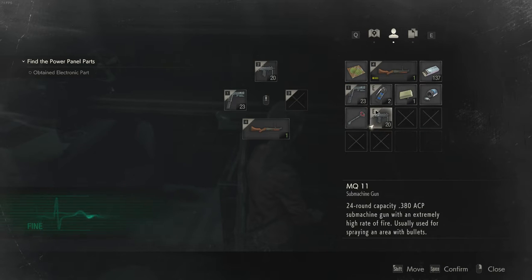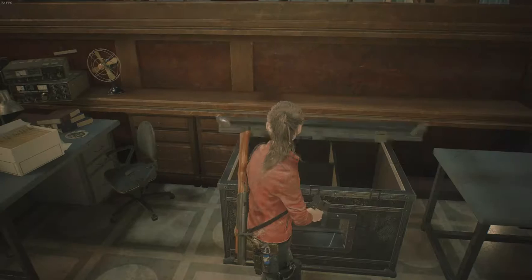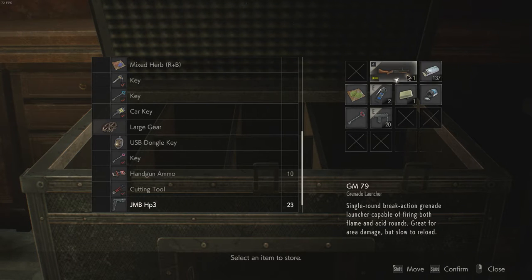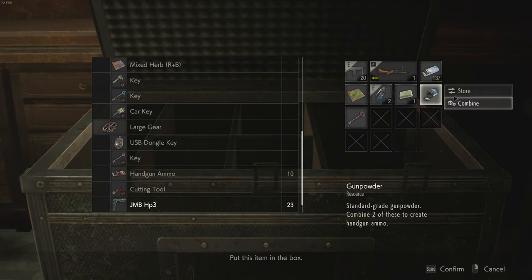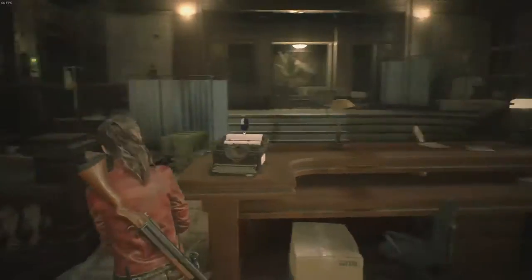That's actually quite nice. You know what? Should we keep the pistol? No, we're not gonna keep the pistol actually. No, we'll store it. We need to hold on to the space. And I'll put this back for the time being as well. Okay, now to the safety deposit room.